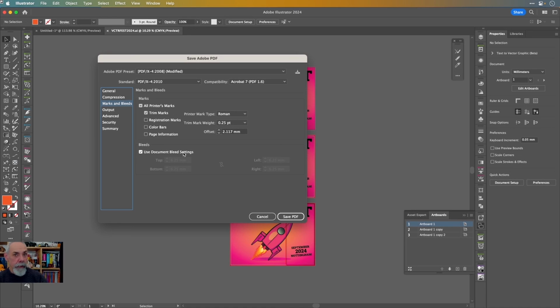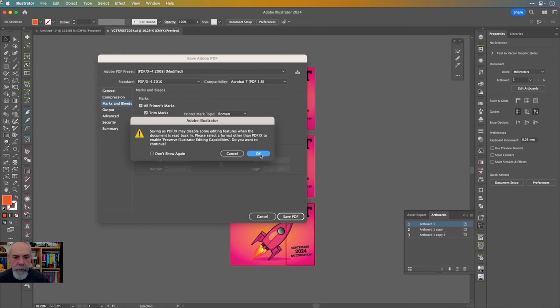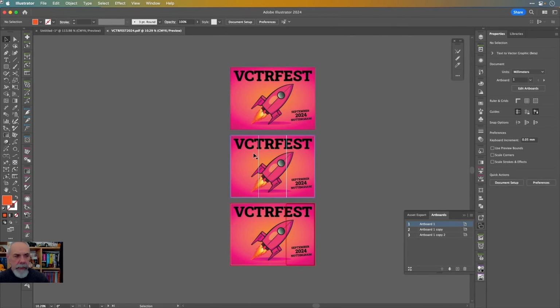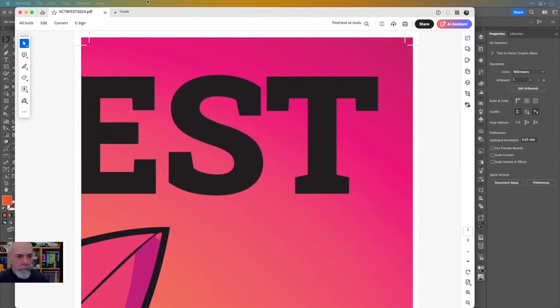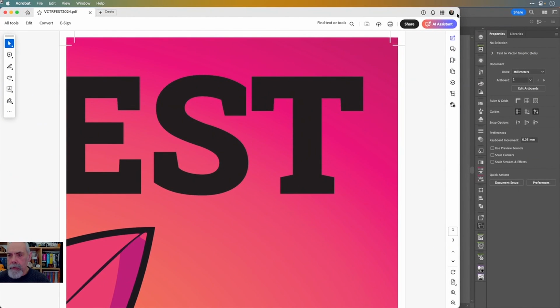settings, right? Because remember, it's meant to be sent with that scaled bleed down on it. Okay, so even the bleed there is scaled. They want 25mm, but scaled down to 25% is that value. So it tells me that may disable some things when it comes back in. Now I will probably have to bring in Acrobat from another window. There's no probably about it.